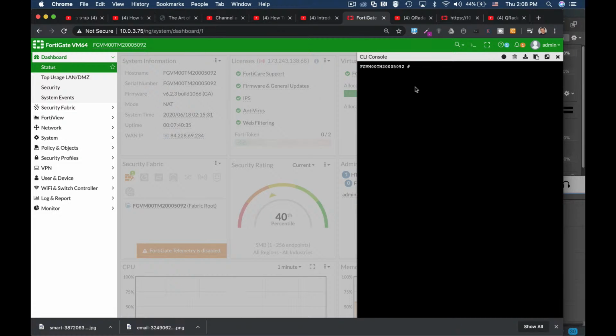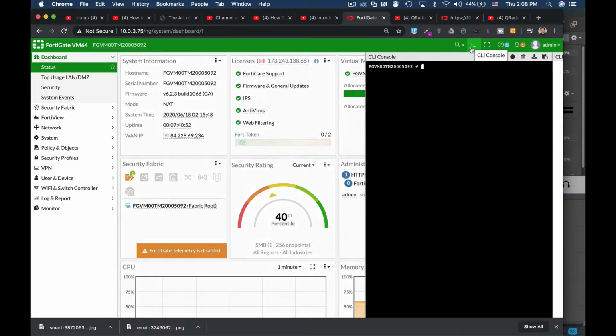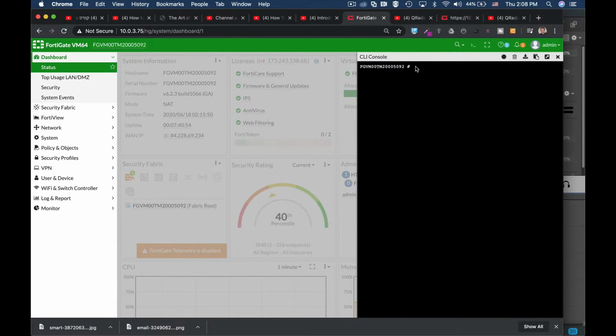FortiGate experts use the command line almost all of the time. We will look at the command line, but we will make our way using the graphical user interface. To get to the command line, you need to click here. It is actually a JavaScript app that runs on top of the admin web app.